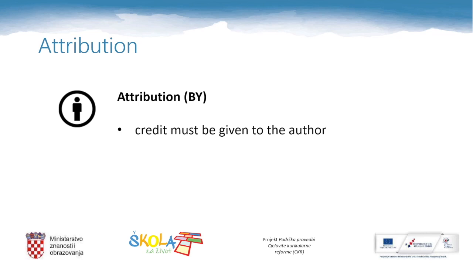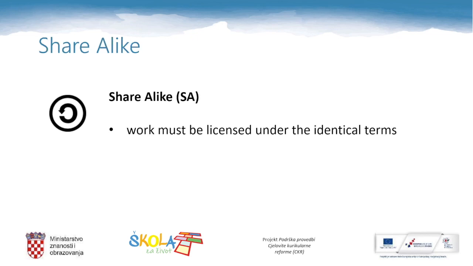This baseline right symbol stands for attribution. Licensees, people who use someone's work, may copy, distribute, display, and perform the work, and make derivative works and remixes based on it only if they give the author the credit. All Creative Commons licenses require attribution to the creator and include the BY element. This symbol grants the licensee the right to distribute derivative works only under a license identical to a license that governs the original work.